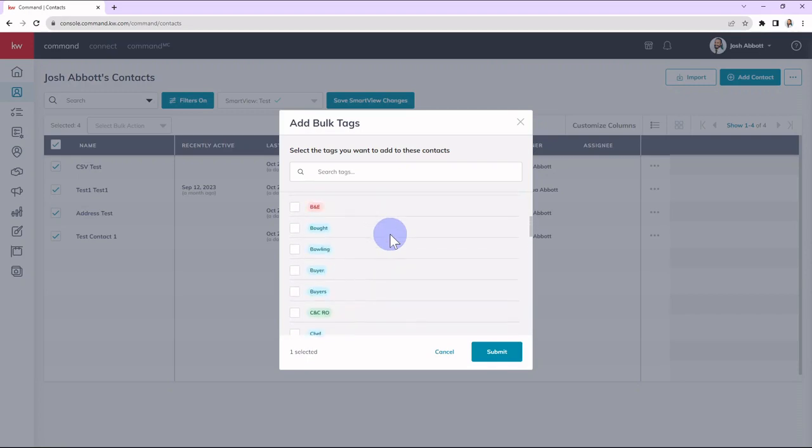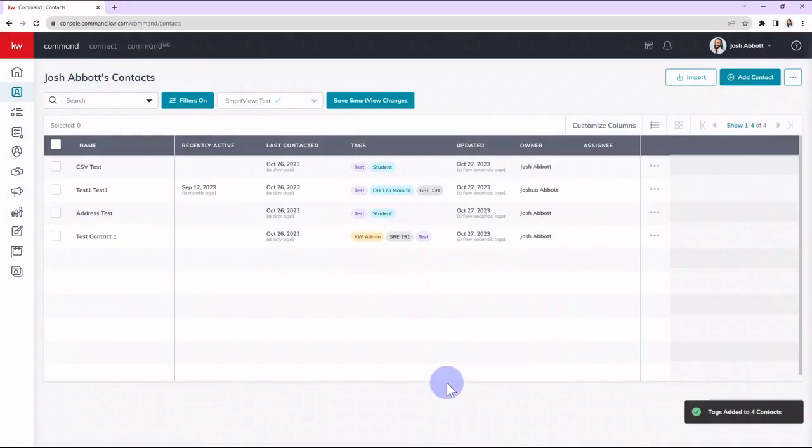And then the second thing I'm gonna do is going to be the needs email. And if you don't have these tags ready in here, just hit the create tag button, type in needs email, hit create tag, and it will go ahead and make that for you. So let's go ahead and submit.